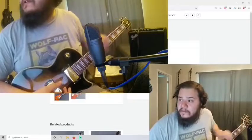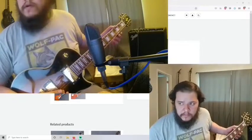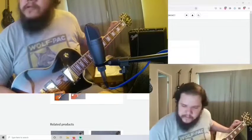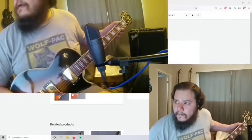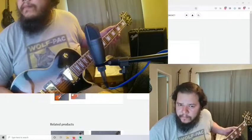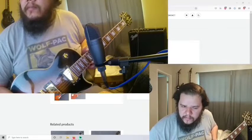Fretwork might be needed, crown and leveling. The edges, there was just one sharp fret on the top part. Let me find it. Yeah, right here, the second fret. The rest, they're poking out, but they're not much of an issue.